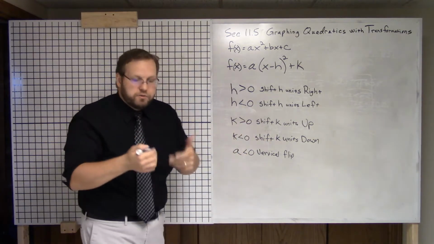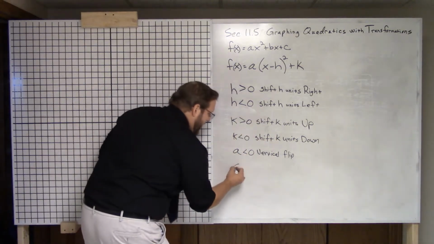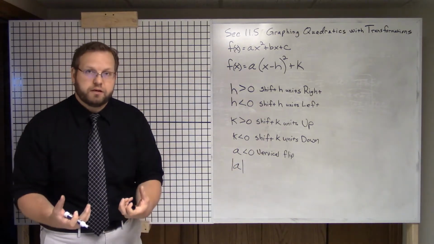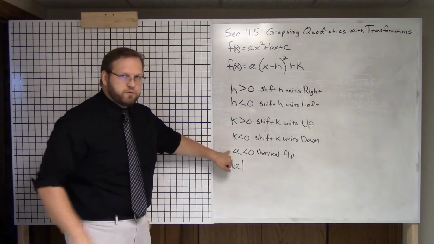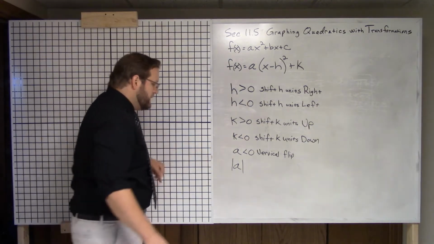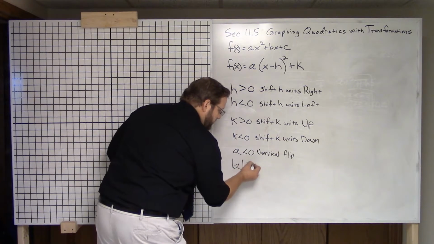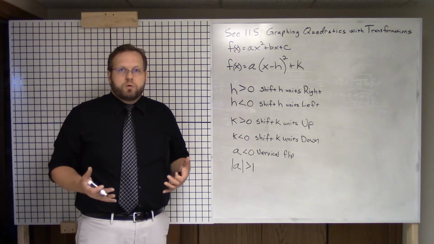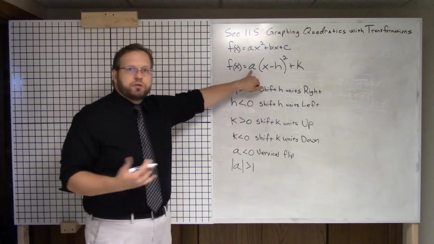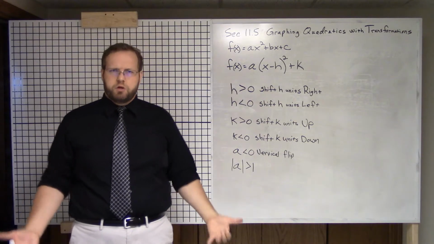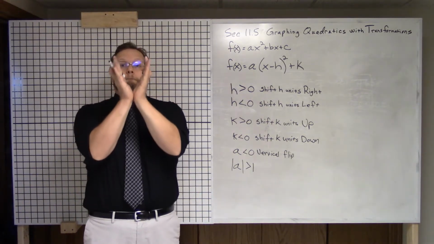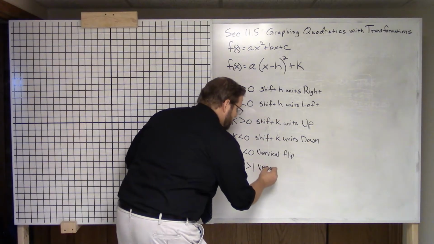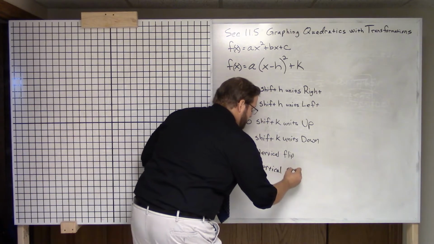So when do those things happen? If the absolute value of a, and I'm putting absolute value because all I care about is the number itself. If it's negative, that's a vertical flip. But the number itself, if that a is bigger than 1, what does that mean? Bigger than 1 is like you're multiplying by a 2 or a 3. What happens to a number when you multiply by 2 or 3? It gets bigger. It stretches up. So that is going to be a vertical stretch.